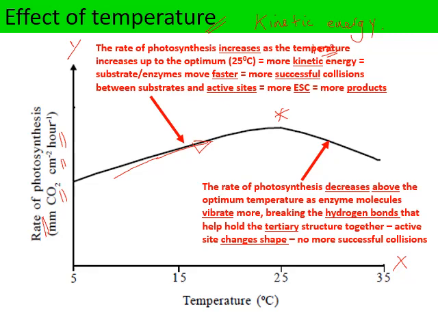Now, depending on the actual increase in temperature, for example, at this particular temperature here, say 28 degrees C, not all of the enzymes are fully denatured, so there still is some photosynthesis occurring in the Calvin cycle, for example. As the temperature gets nearer 35 degrees C, we can see many more of the enzymes have fully denatured, which is why the rate of photosynthesis is actually a lot lower at the higher temperature.